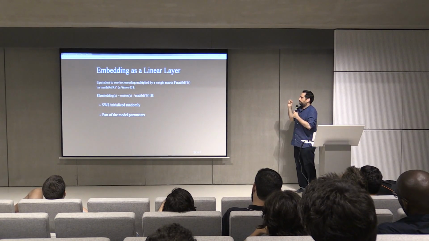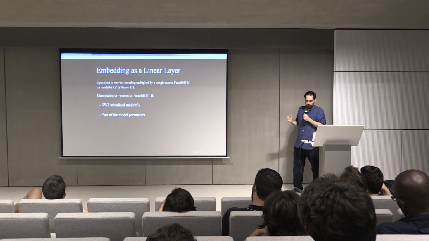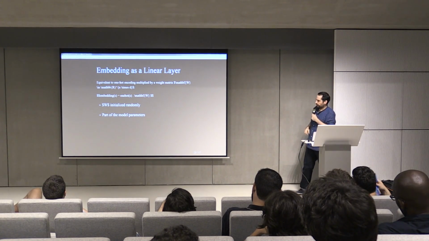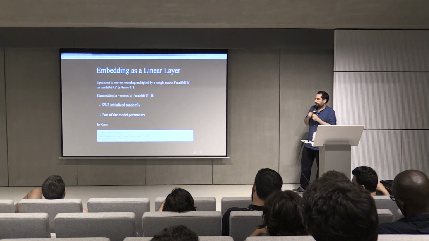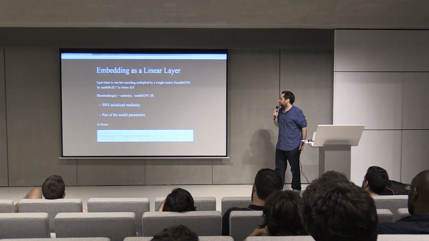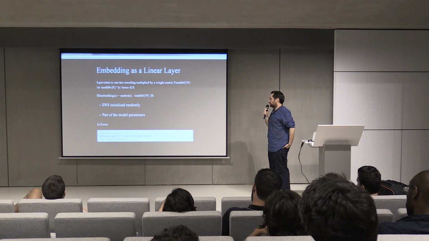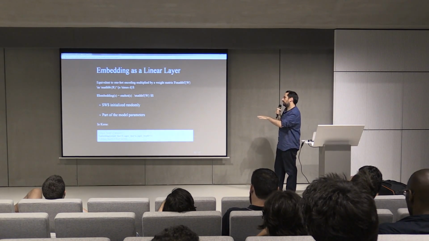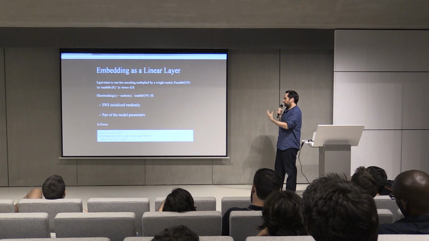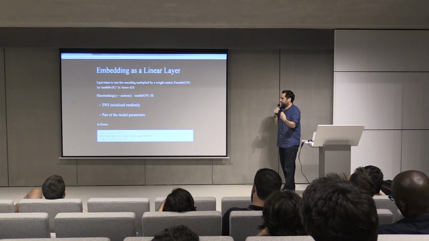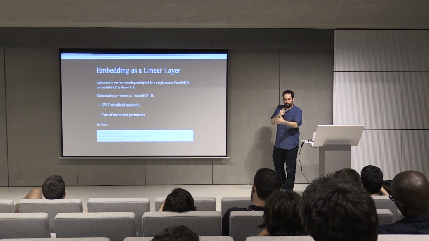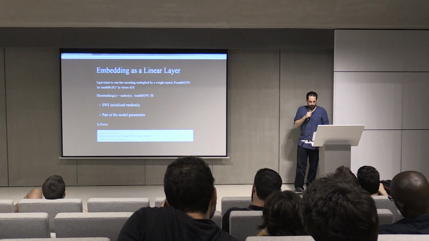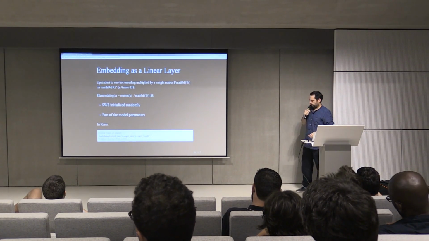And W are the parameters, the trainable parameters of the model. And when we fit the neural net, we will also train the parameters of that embedding. And you can do that if you use Keras, for instance, as a neural net toolbox, by just appending in your model definition an embedding layer as the input. The input data will be a vector of integers, the identifiers, and the output of that layer will be the continuous representation. And then, after that, you can put regular neural network components, like a fully connected layer and so on.